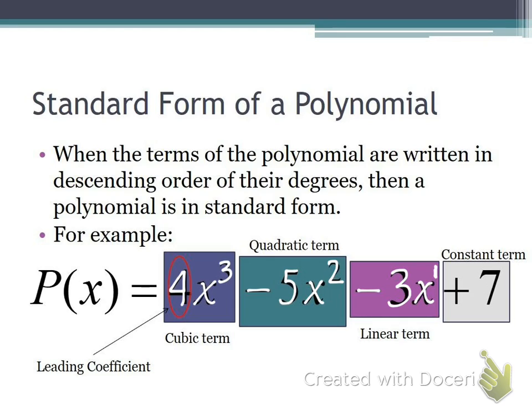So you'll notice that they labeled different parts of this. First of all, they labeled this 4 out in front the leading coefficient. So leading, it's in the front of the line. It's the leading coefficient. The x cubed term is the cubic term. Towards the end of last semester, we dealt a lot with quadratics. Those are the ones that are squared. Before that, we dealt a lot with linear equations. So the linear term is just the plain x to the first. And a number without a variable is still called a constant.